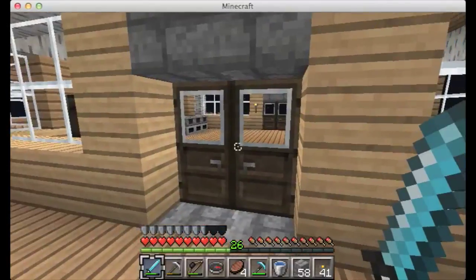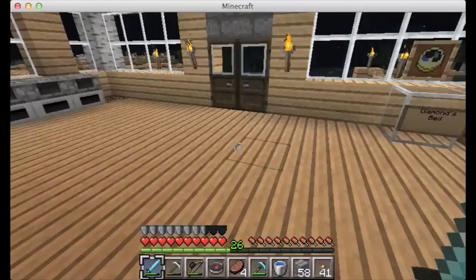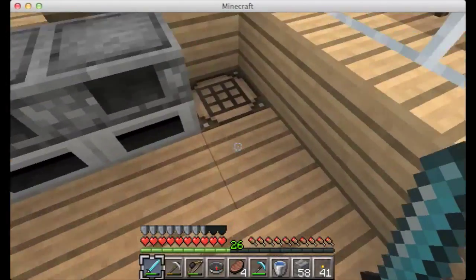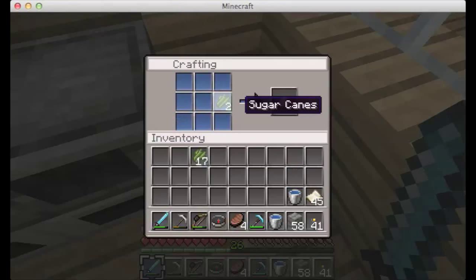Okay, so at night, I think we can sleep first. Yeah, why don't we sleep first, or make our maps. Okay, so I just want to give the skeleton a taste of his own medicine. So yeah, I'm gonna kill you with my bow. So we're going to make a bunch of paper here. Can I have your obsidian?